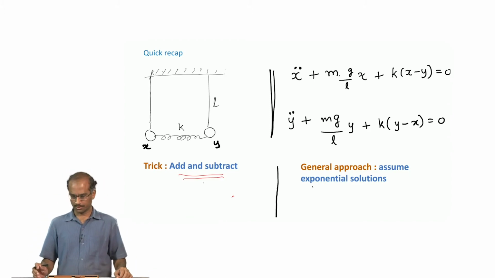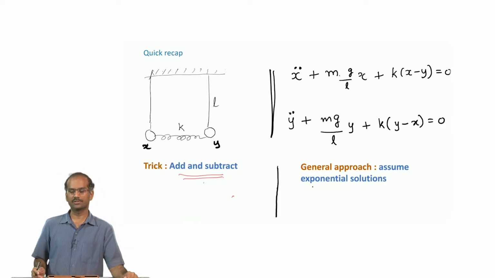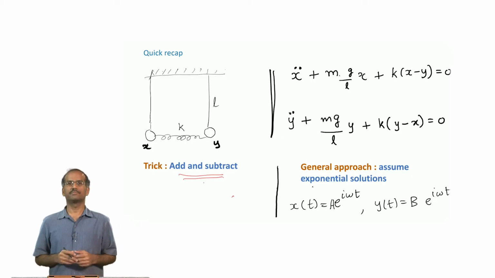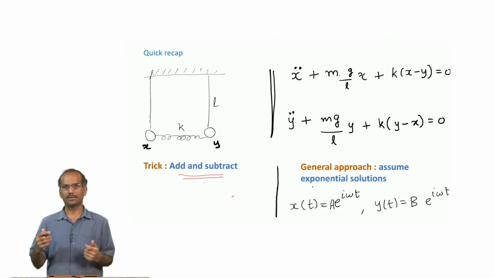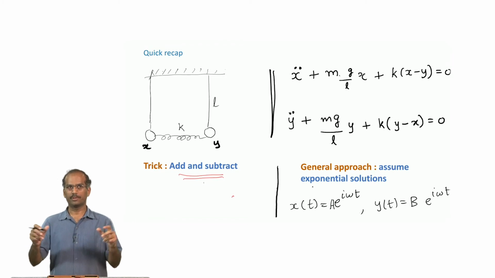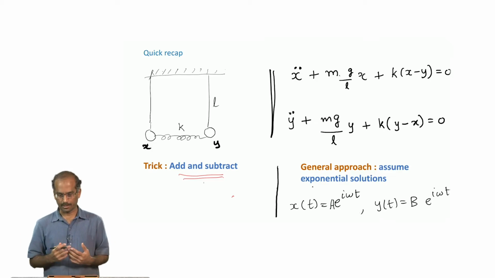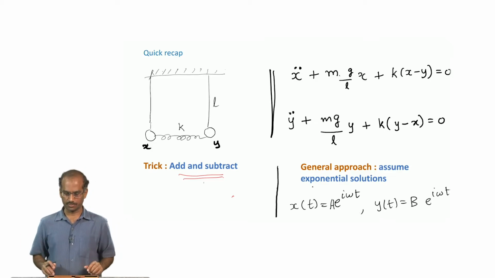simply to assume exponential solutions. The important point is that this omega is the frequency, angular frequency of motion, and this is the same for the entire system. Whatever be the pattern of oscillations both the oscillators together display, the frequency of motion is omega. There can't be a scenario where two pendula would oscillate with two different frequencies even when they are coupled together. That cannot happen. That is the important point that we should note.